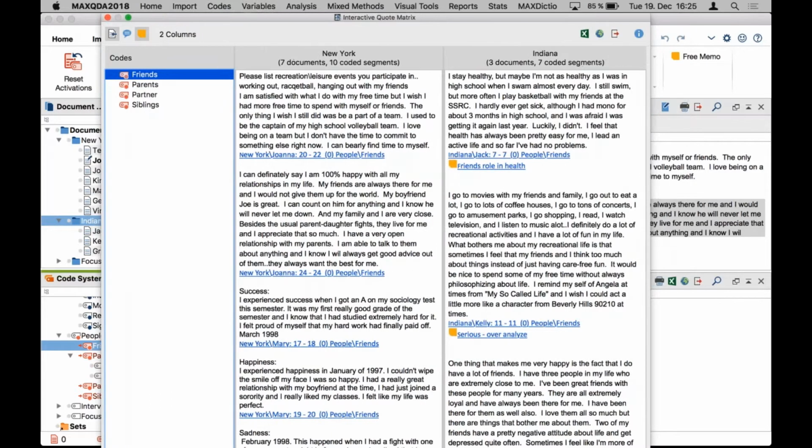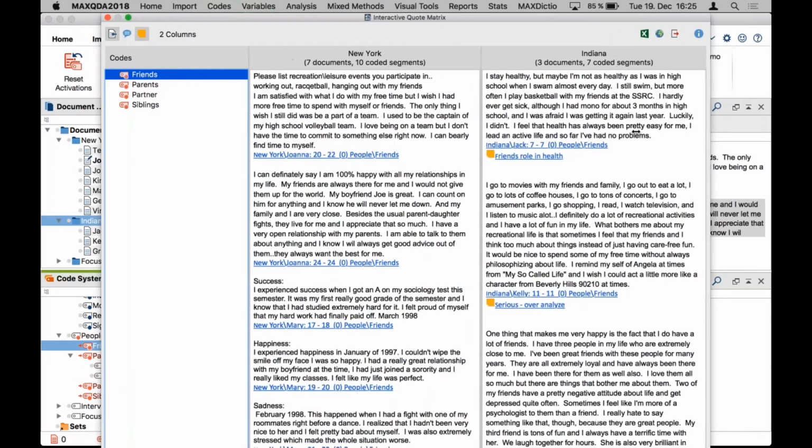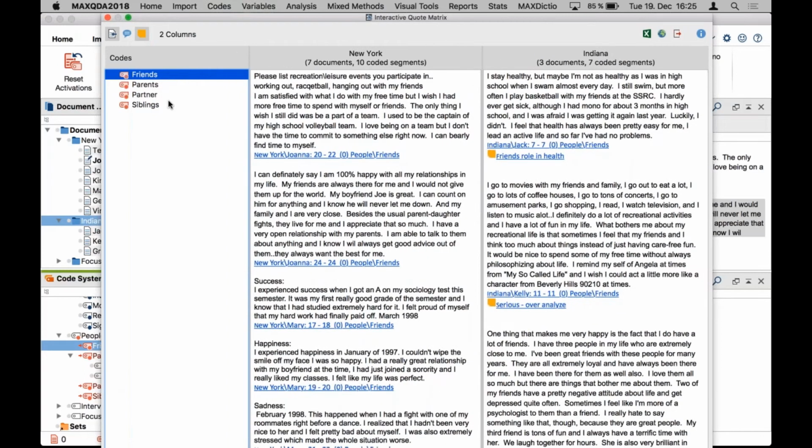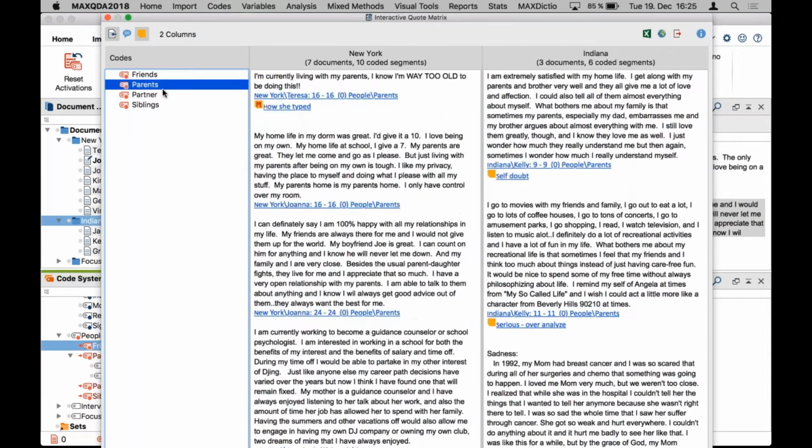So this is a pretty comfortable way to look at whether there is any difference in the way that people interviewed from New York or Indiana talked about the relationship with their parents, for example. I just open up this code and I can very comfortably read through these columns and compare, contrast, look for patterns, and so on.